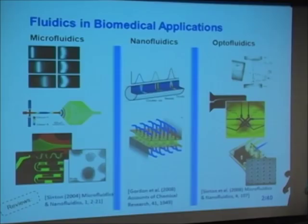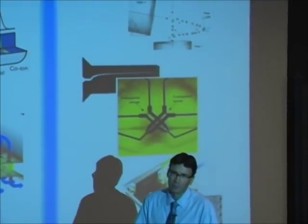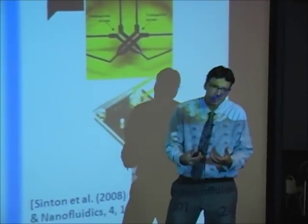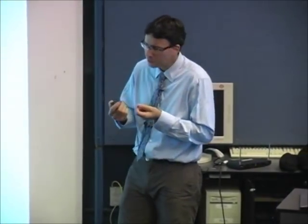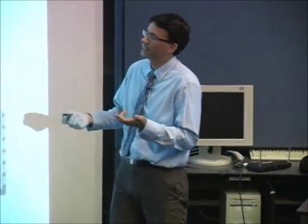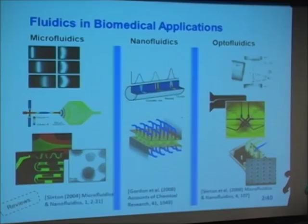in that area. And the optofluidics side, optical fluidics, is a combination of optics and fluidics. Essentially, optics have been used for fluidics for a long time. No one ever looked at a microchip without using a microscope. But the idea behind optofluidics is that they're integrated a bit more tightly, in the sense that the optics is used to control the fluidics, or the fluidics is used to control the optics. Some simple examples, you can push particles around in a chip using light forces. You can use fluids to manipulate optics.